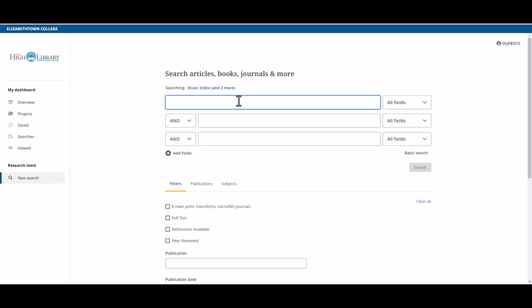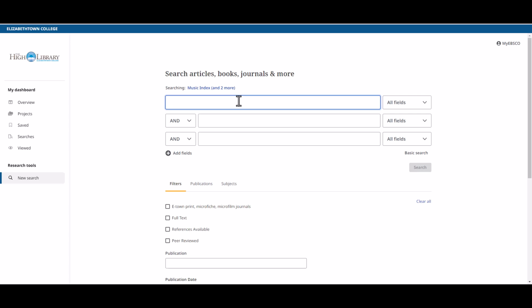I'd also like to show you how to access the more advanced features in the EBSCOhost databases. This is a new interface that just recently became available. So if you're used to the old version of EBSCOhost's interface, this might be a little confusing. But in order to access the more advanced search features, you have to do your initial search first.